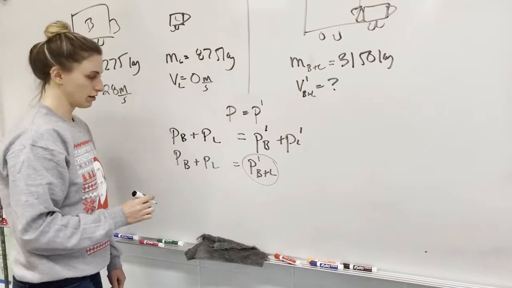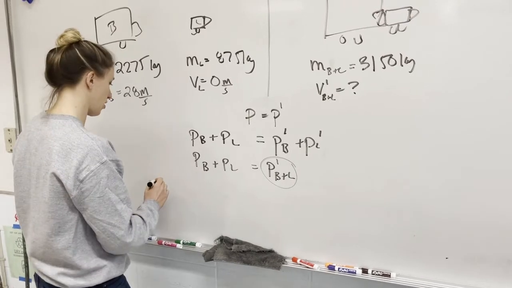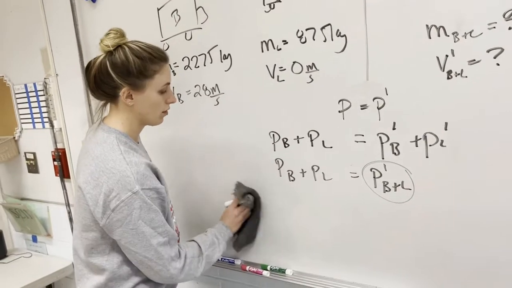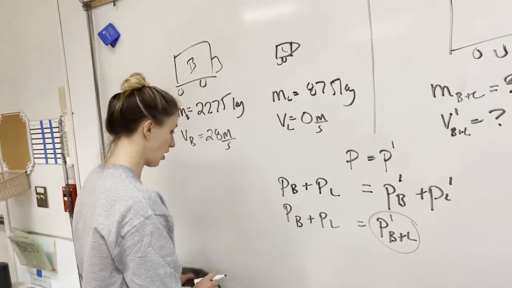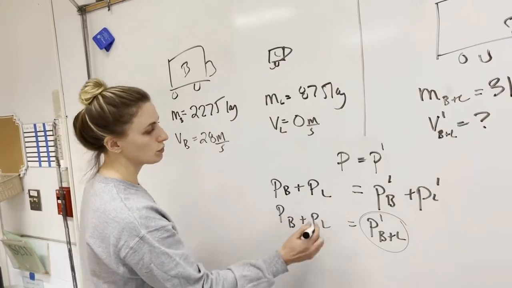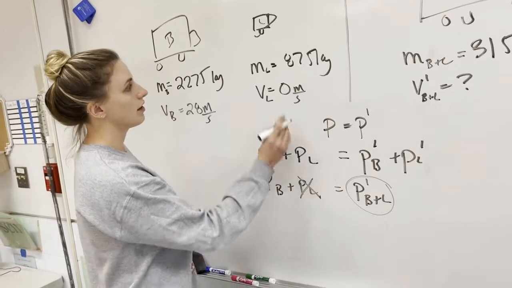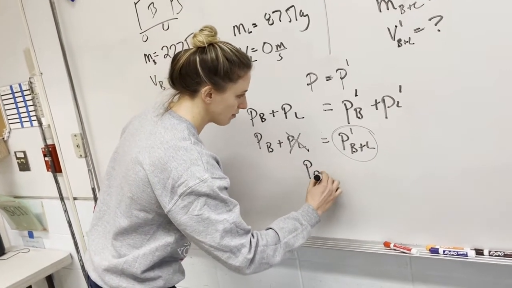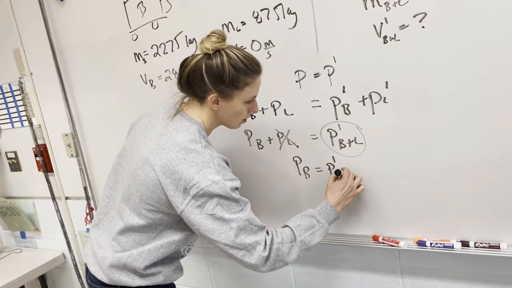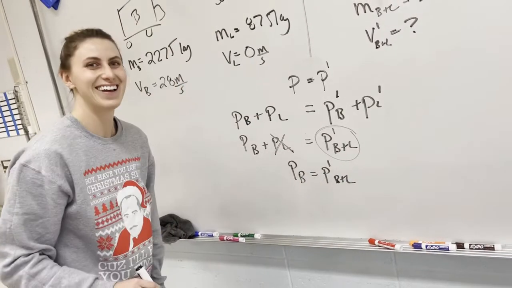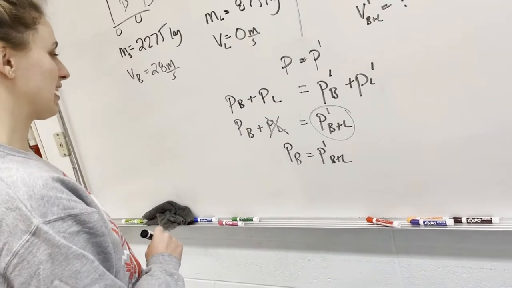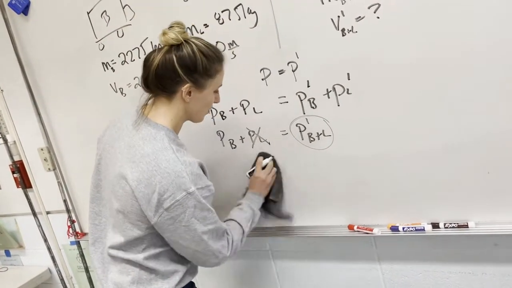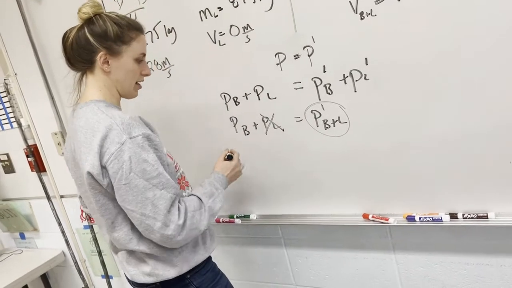Okay, so I'm gonna break this down a little bit further now. What's our thing for momentum? Well, what makes it easy is the momentum of the little one is 0, so you don't have to do it. Super important. This goes away, right? It has 0 momentum. So that way it's less stuff to write down. Less stuff is more better. You don't have to write that over again. You're going to run out of room. Yeah, I am. Okay, you guys can keep that written down.